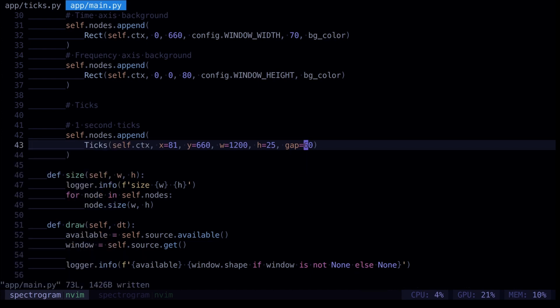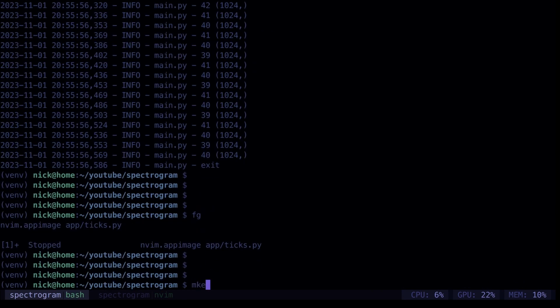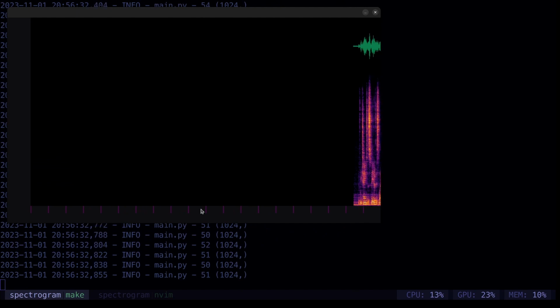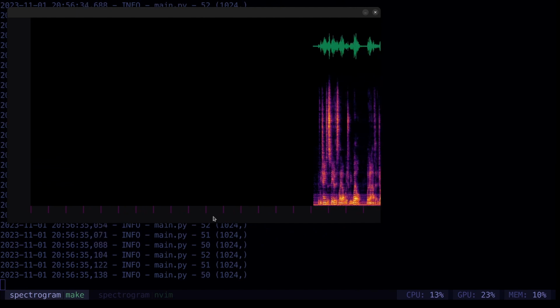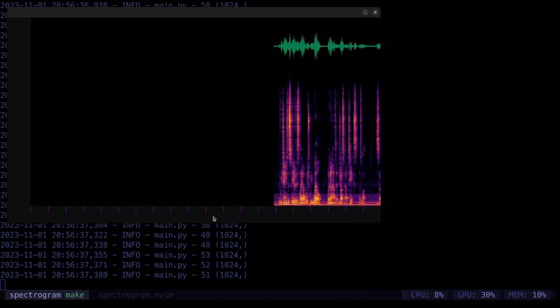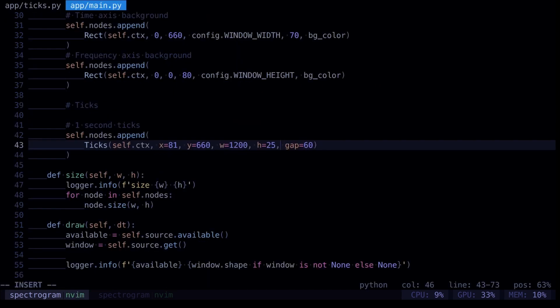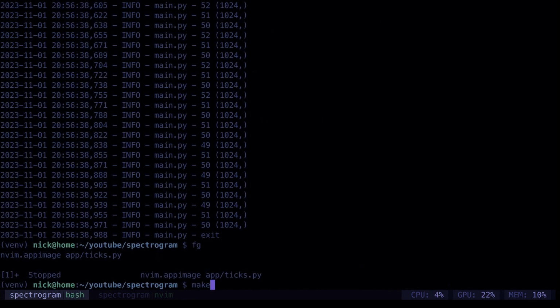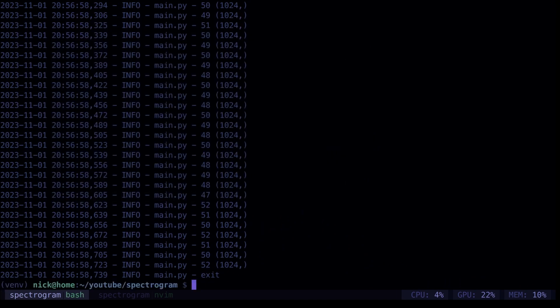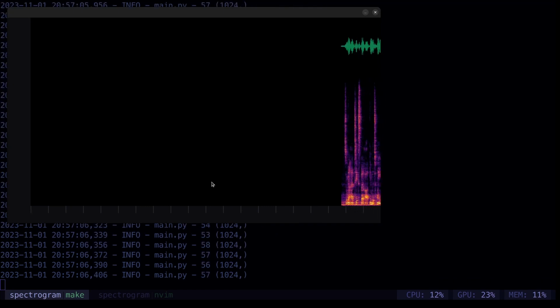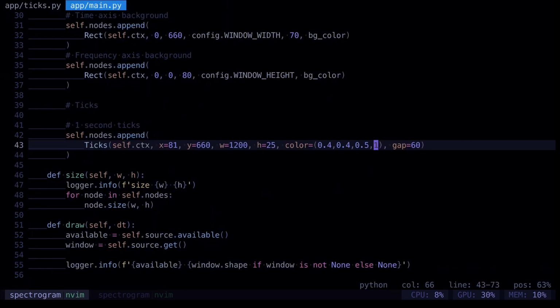Now, if we change the speed of this later, which we will, we're going to have to adjust our ticks as well. So keep that in mind, but we're going to give them a much better color. Nice. And we're also going to add intermediary ticks. So we're going to add ticks that are in between as well, just to make it look a little bit more aesthetically pleasing than that.